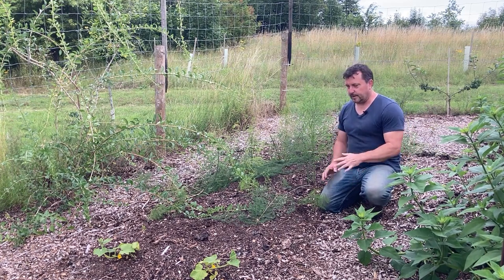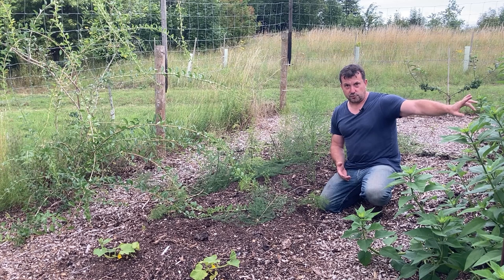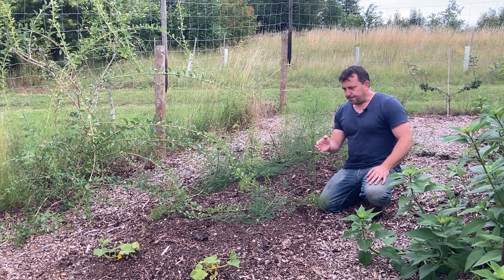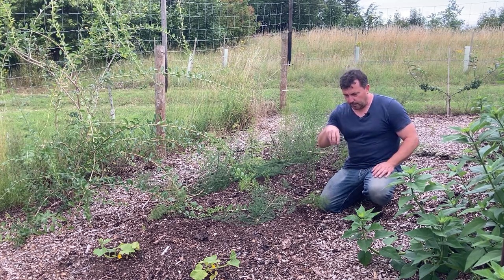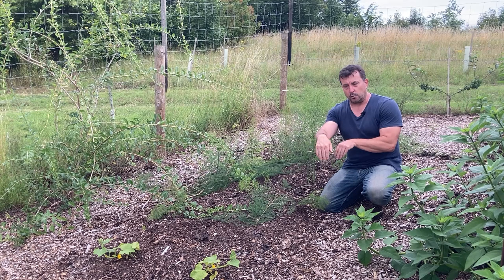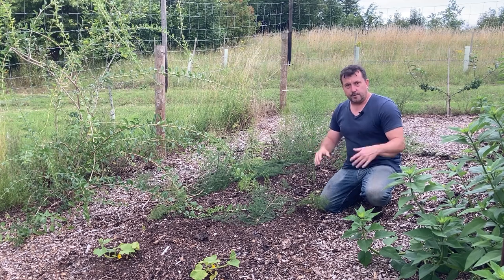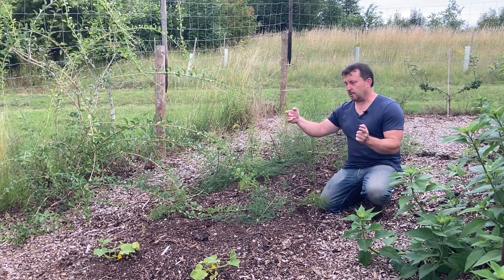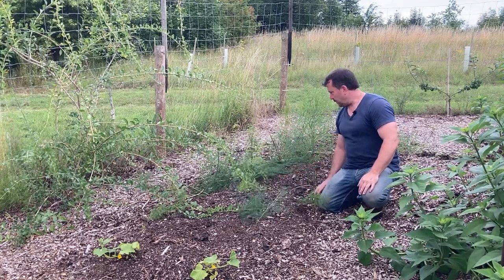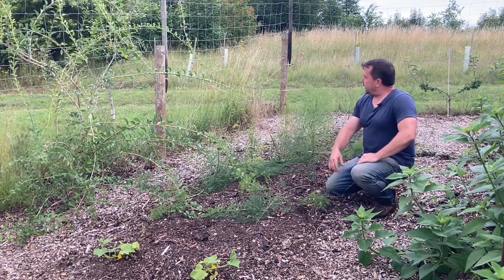I could net it but I keep running out of nets. What I'm also going to do is pot up a load of strawberry runners from my Vibrant strawberries — they're an early fruiting crop coming in early June. I'm hoping to get enough plants to plant one strawberry in each of the holes in the blocks. Each block has two holes and I think it's about 26 to 28 blocks to go around this bed. I'll probably net it as well to protect the strawberries and help the asparagus come on.